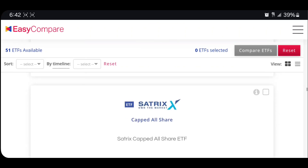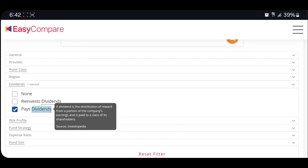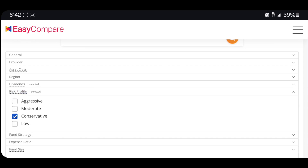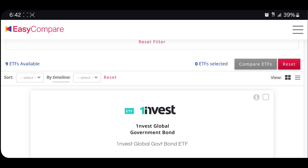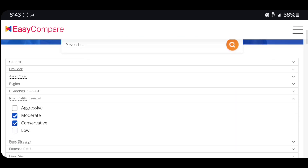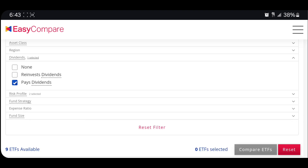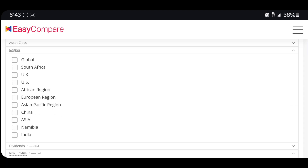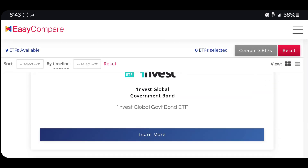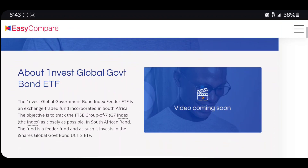51 is a big number, so there is a way to filter even further the way that you want. Let's say you want a moderate risk profile — you can click on both of those options and if you scroll down you can see that there are now only nine ETFs available based on your filters. You can see things like FMP, with a moderate and conservative risk profile, and they do pay dividends. There are also filters for region — global, South Africa, UK — it's up to you. Once you've found your filters and found your companies, you can do proper research about them.